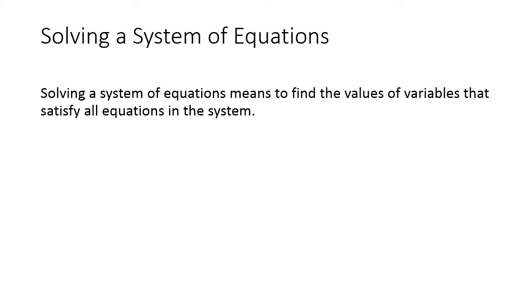So I'll say that again because it's very important to understand what you're actually doing. Solving a system of equations, so that means two or more equations. We'll just be looking at two to start with. In Math 11, you'll be looking at three or even more. But when you have two equations, solving that system of equations means to find the values of all variables involved that satisfy all equations in that system.